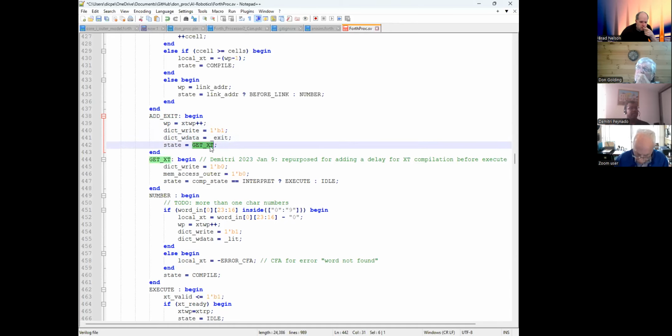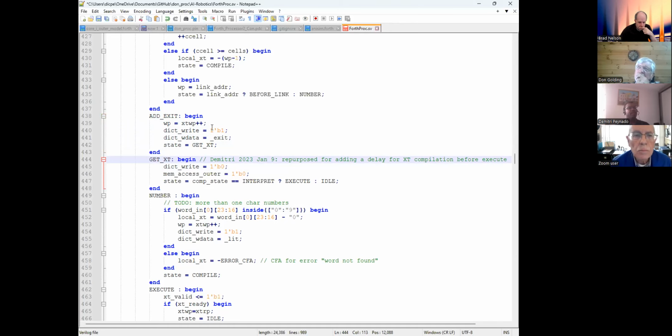Then we do get XT. I have a note here that explains this state. Let's have a read. Repurpose for adding a delay for XT compilation before execute. Right. Okay. So this state, maybe it's worth renaming it. I'll see if Don gives me the thumbs up.